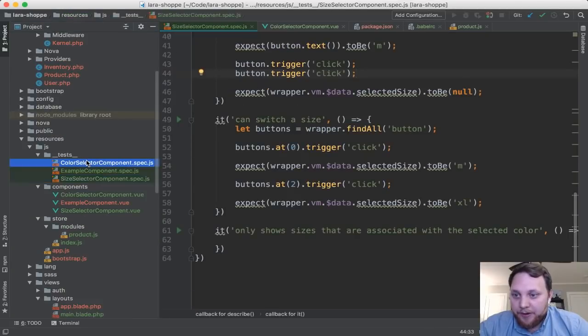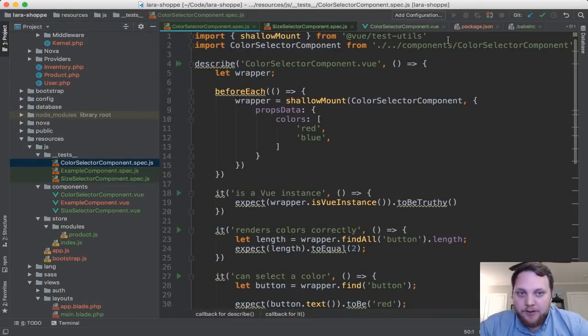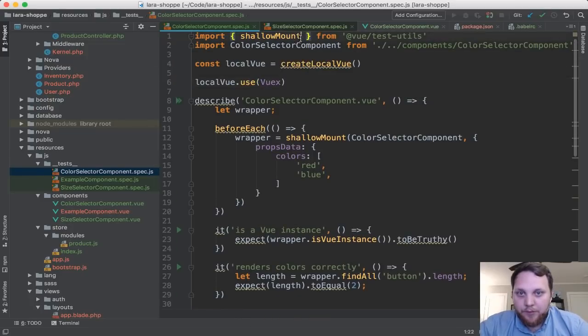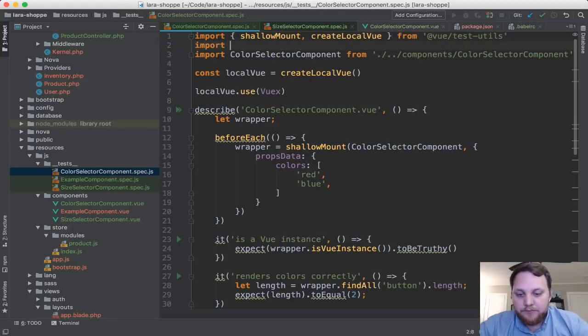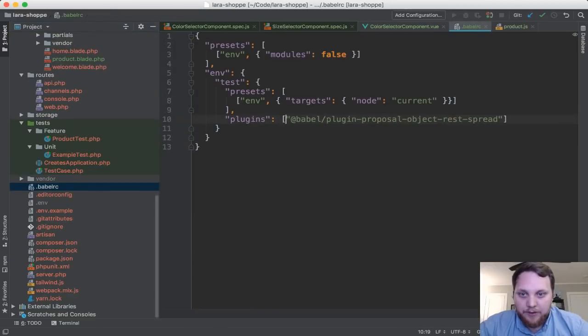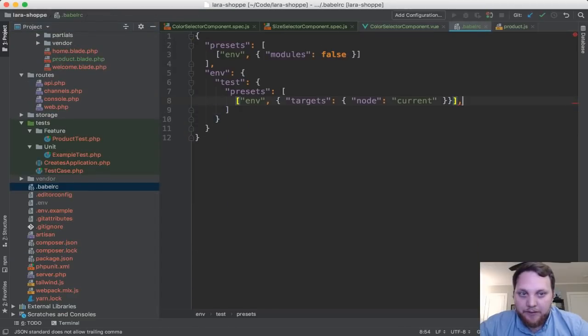So we want to hop into our color selector component. And let's go ahead and throw these guys down here. So that was getting added here. And we're going to import Vuex as well. Maybe I did some work that I didn't need to do. Now I'm actually going to undo everything here just to see where we're at.